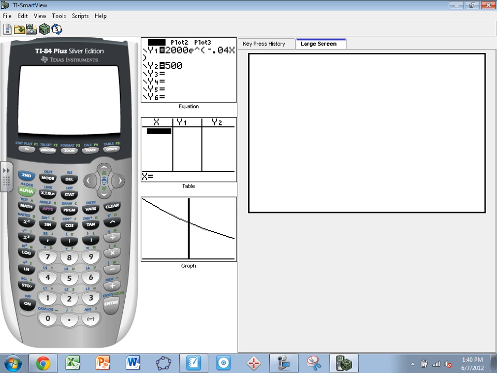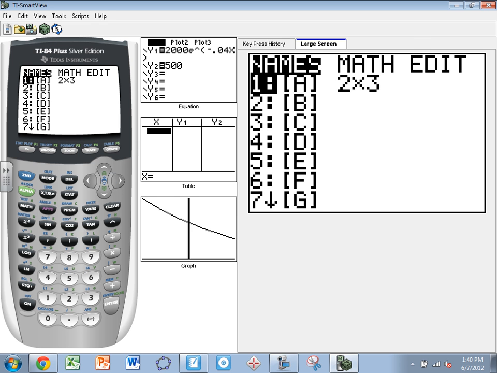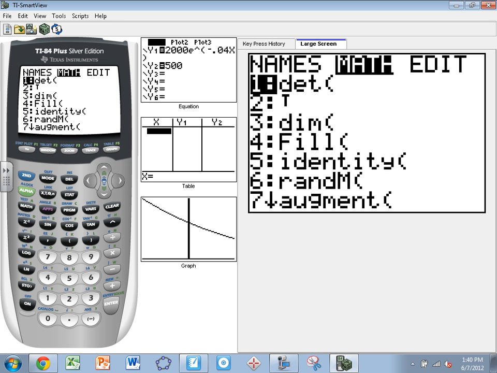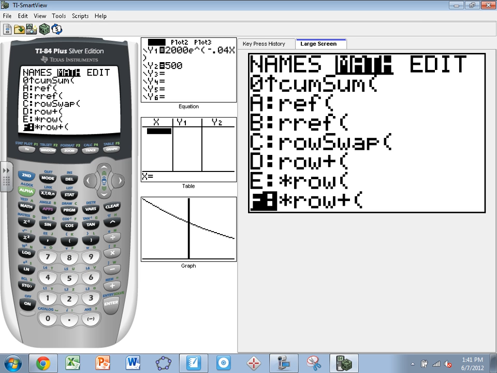Now I press back to matrix. Second matrix. Go over to math. I want to go down. I'm just going to go up instead. It's a shortcut. Press up and go up to RREF, choice B. Okay, my calculator program froze, unfortunately. Give it a sec. So you're going to go up to choice B, which is RREF. Okay? You're going to hit enter. Then you're going to be back at the home screen. You're going to then go back into matrix.